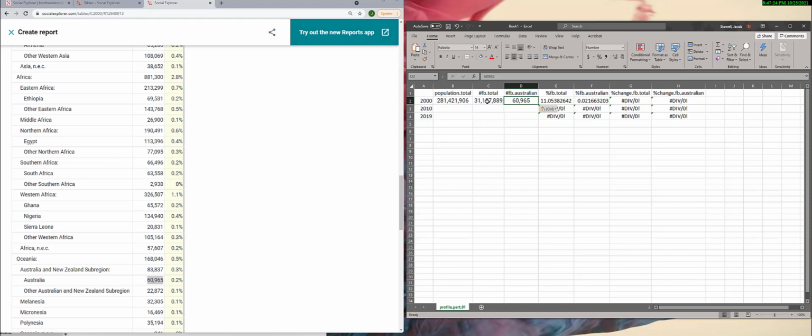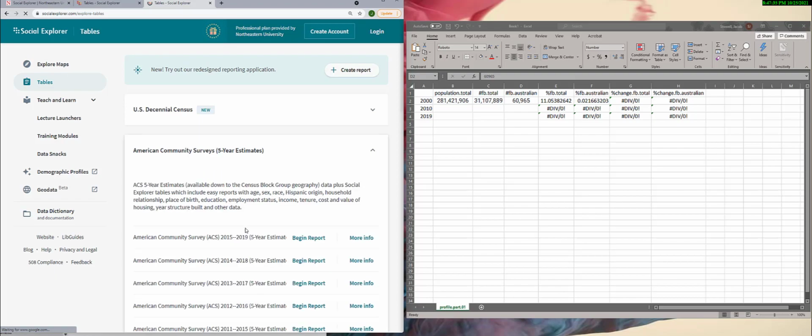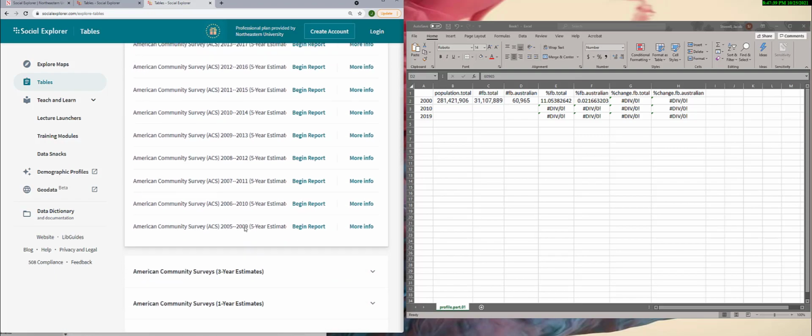In the next step, we're going to get all of this same information for 2010. In order to get that, we will click on the American Community Survey tab or link, and scroll down until we find the American Community Survey release that ends in 2010.